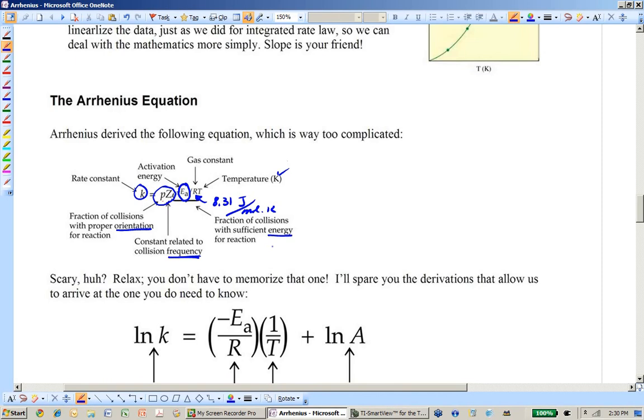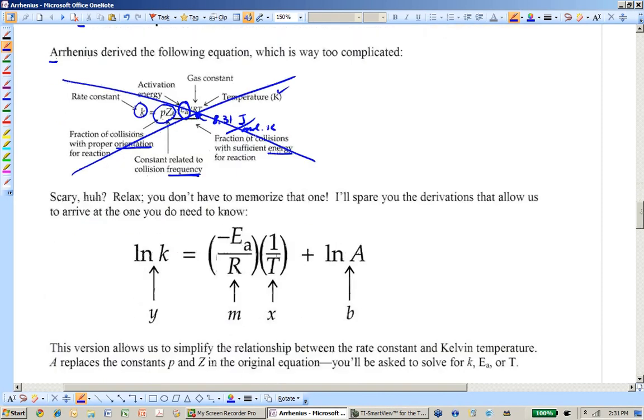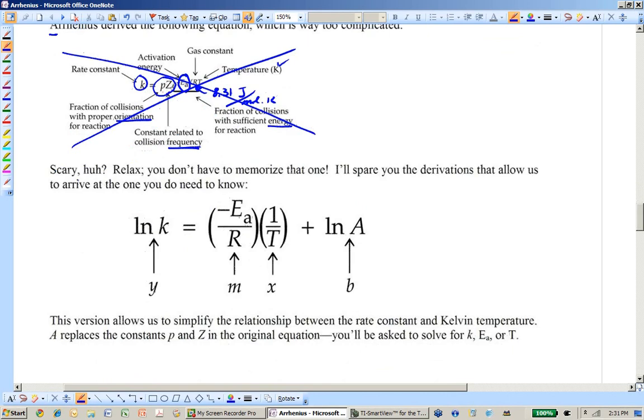And that constant, go ahead and guess. What letter would we give it? Give you some hints. What do you think? Indeed, A for Arrhenius. So relax. You don't have to worry about that. It's just my obligation to educate you on where all this stuff comes from. So that's kind of scary. But I'll spare you the derivations that allow us to arrive at the one that you do need to know. You do need to know that we're going to put the natural log of K values. Those are the same K values that you could find with algebra if you were doing differential rate law, which had concentration rate data in the table, logic or ugly algebra approach stuff.